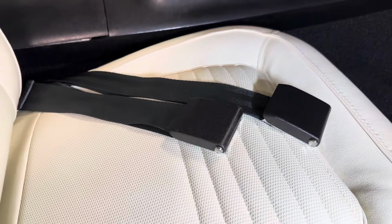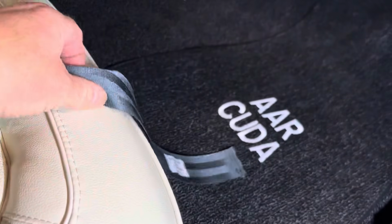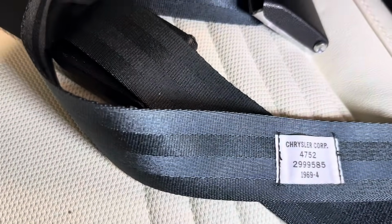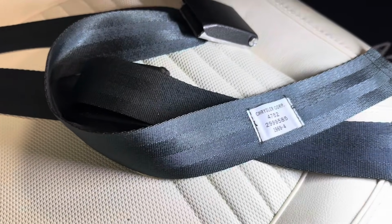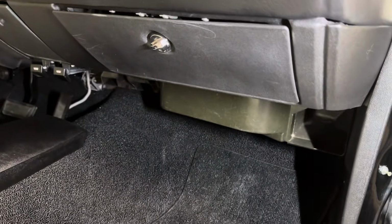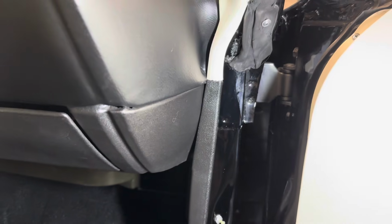Let's see, let's take a look here. See a tag on the back of one of these. Here we go. Here's a tag. So all the tags and everything, all the webbing is brand new, with printed tags. Dash is all in organosol. New carpet, of course. Everything is either new or replated.